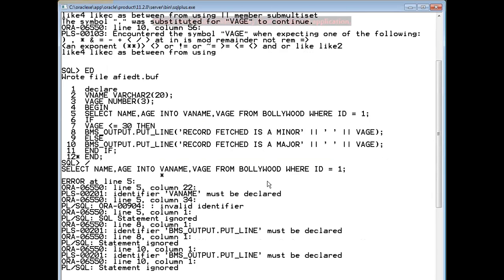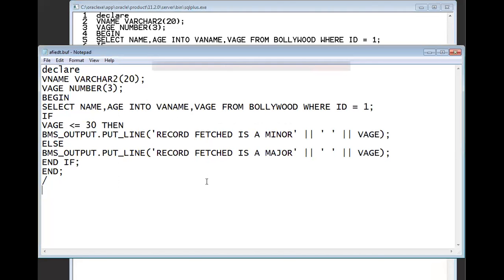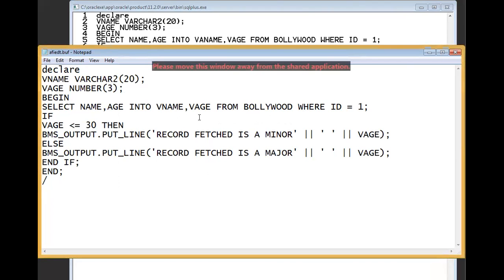Okay, so again we got an error. It says error at line number 5. So can anybody find the error? It's a spelling mistake. What I usually do here is go back. So here it's not v_aname, it's v_name. Anywhere else we can see the error? v_name, record.